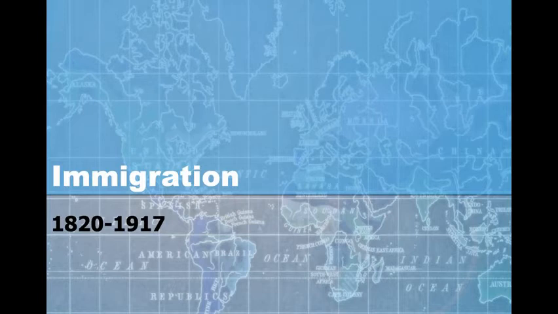So today we'll begin talking about these two massive waves of immigration that come into the United States in the latter half, really, of the 1800s. There are two waves that are simply known as old immigrants and new immigrants, and that is what we will be talking about today.